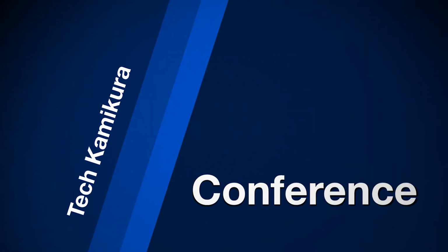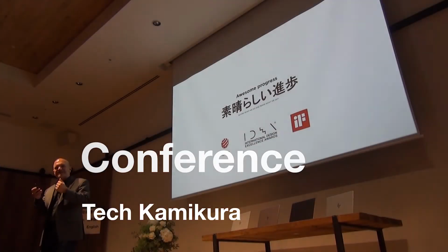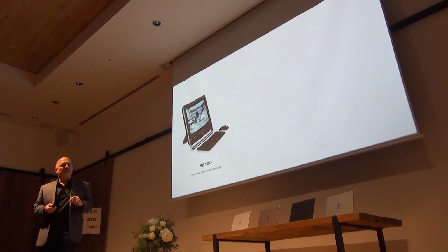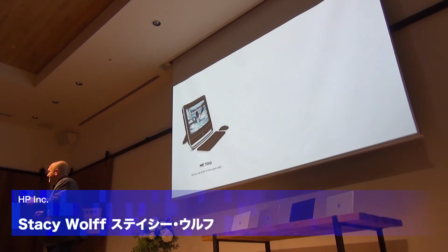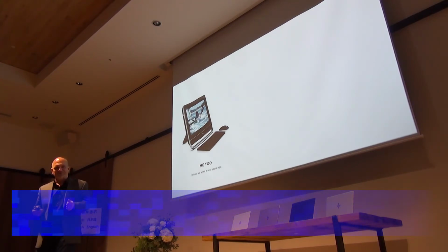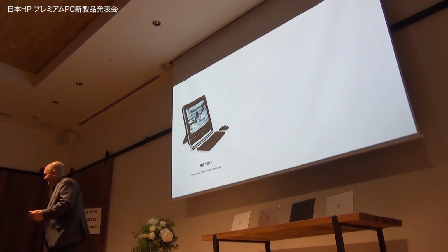Solution is for us to have customers that demand the HP product. So it's more than just design, it's the complete solution that we offer. The best way for you guys to see the dramatic change that took place is always a game of before and after. So here's a game for you that you guys get to play with us.